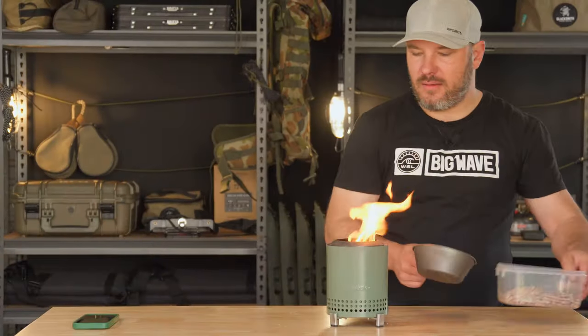So guys, as you can see, we're 1 minute in and it's already going. It's already doing well. The wood's already starting to catch, and that's from one little bit of fire lighters as well. Now, this is store-bought kindling. I don't know what to call it. It's all different kinds of wood. I always buy it at the same place, I always get the same stuff. I don't know what your situation is where you live, if you'll be able to get the same thing. But from my experience, I mean, look at this. We're a minute and 40 seconds in and it's going perfectly well.